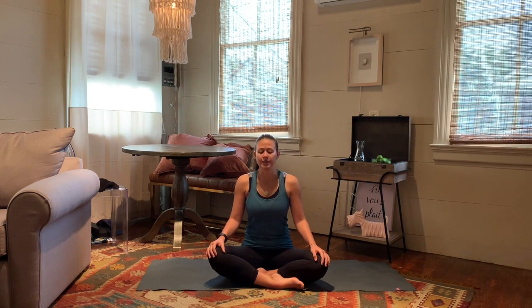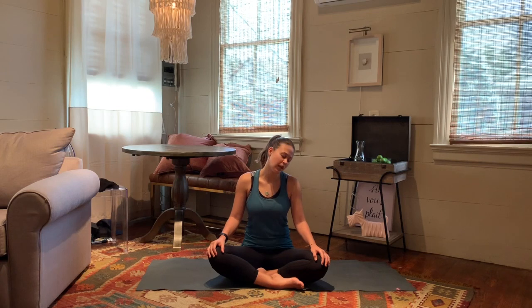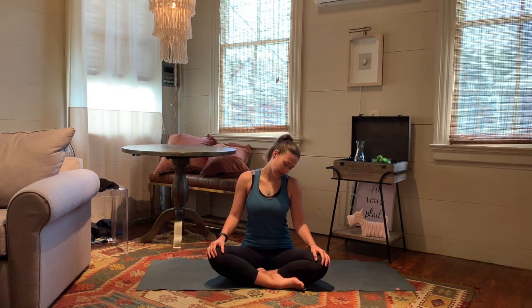And then allowing yourself to go the other direction, left ear to left shoulder, chin towards chest, right ear towards right shoulder, and back up. Allowing yourself to find your own pace with your own breath, stopping if you've got any places of tightness or tension. Just allowing these neck circles to be your own.